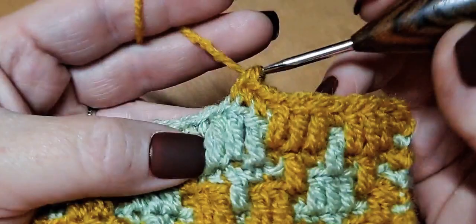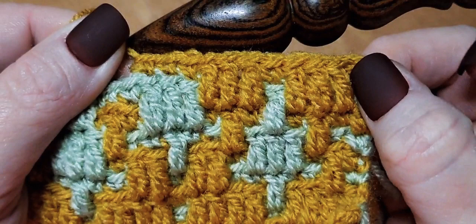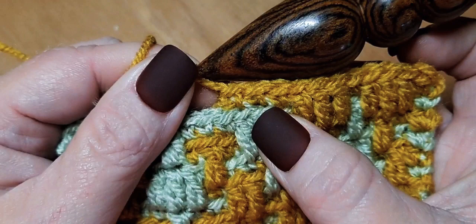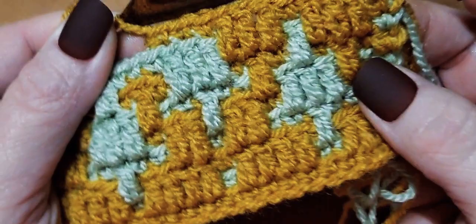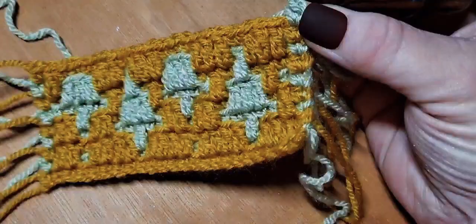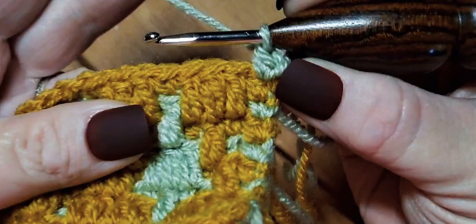Let's recap it. Row number 9's repeat began with three double crochets, one single crochet, three double crochets, and we end with three single crochets. So you'll continue to work that exact set on down your row. Meet up with me for row 10. Row number 10 begins now, and we are working in color A. Row 10's repeat begins with 8 single crochets.